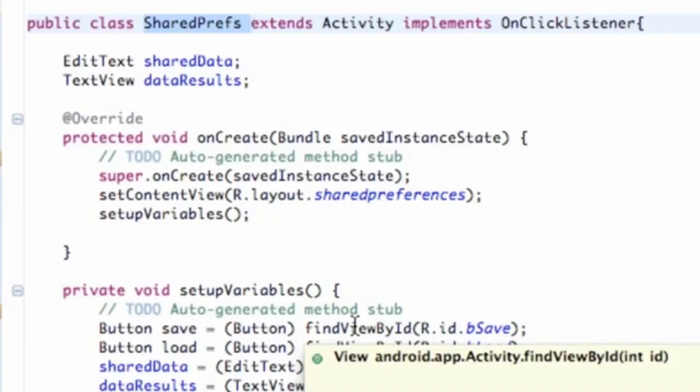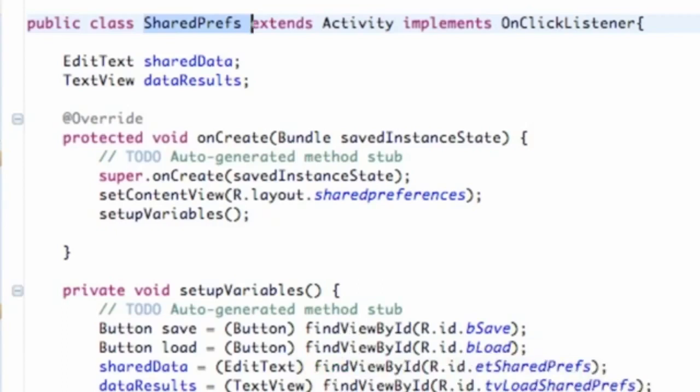But we're going to go into a little bit more depth, and just to clarify, shared preferences is a way to store private primitive data in a key value pair, and that was the definition off the Android developer page. So we're using key and value pairs to save data, and we can save strings, booleans, different types of variables for the most part.